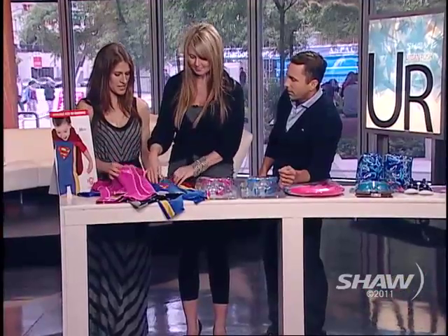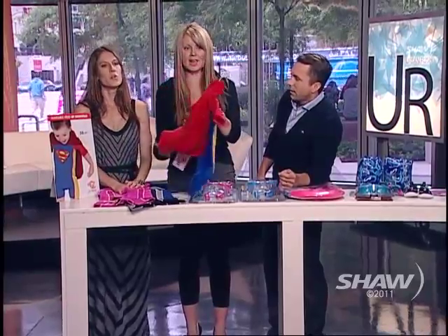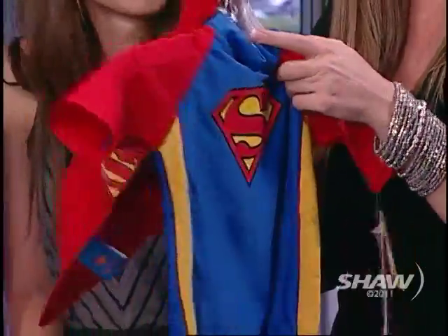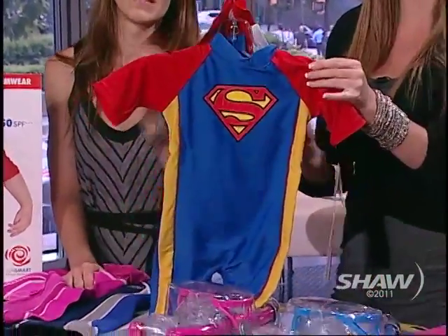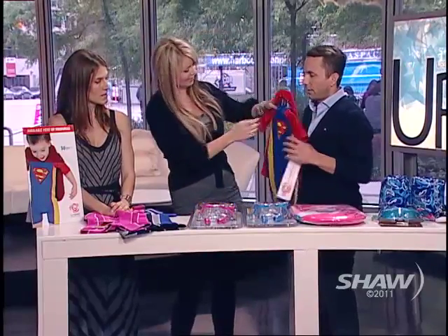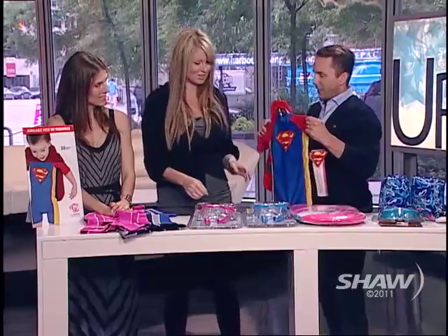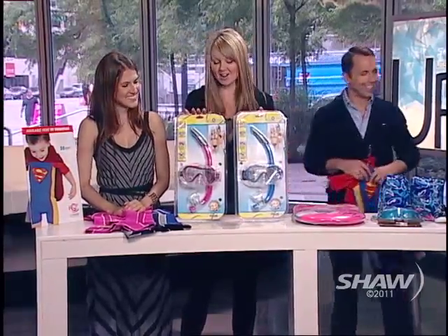And they come in different colors. And if your kid's a bit of a superhero — there he is — you've got the Superman version too, and oh my god, it's got a cape. With the towel cape. And this is great too, because as a parent you're smearing sunscreen on your kid and you wonder about the long-term effects of that. But with something like this, you really only have to hit the essentials. That didn't sound good at all. Not at all.